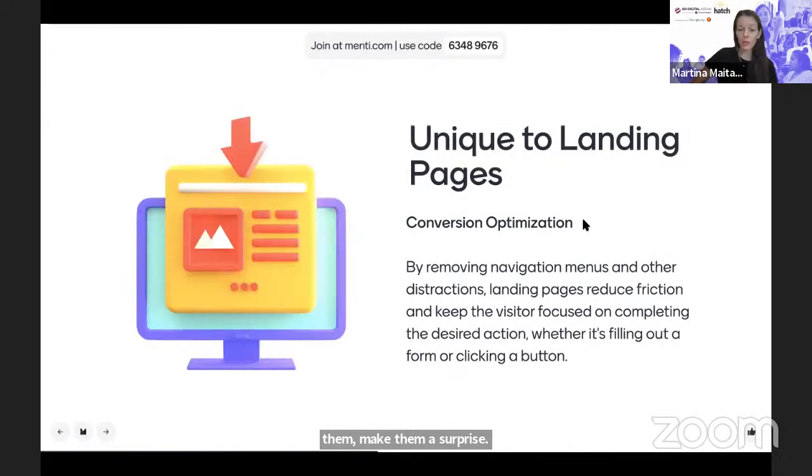The third important thing to keep in mind is conversion optimization, something everyone talks about, but how are we making it effective? You have to keep in mind that the word optimization means to streamline.